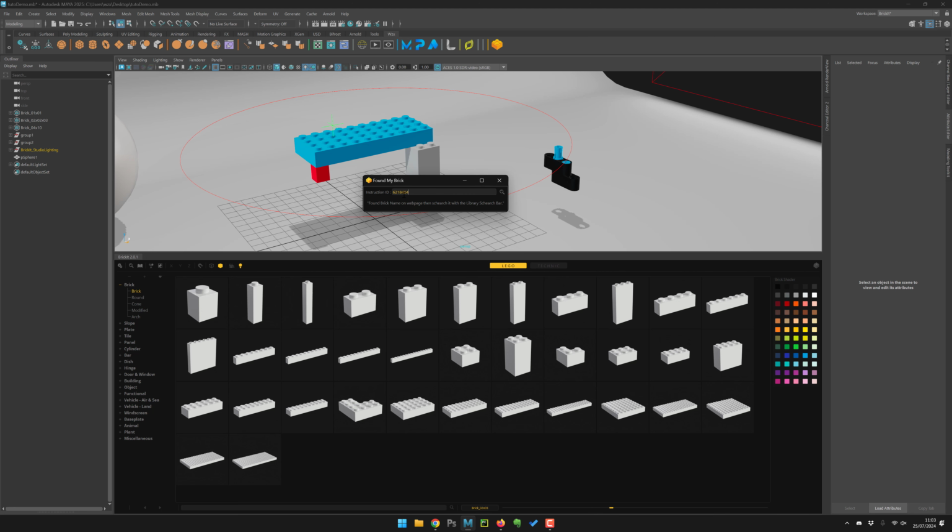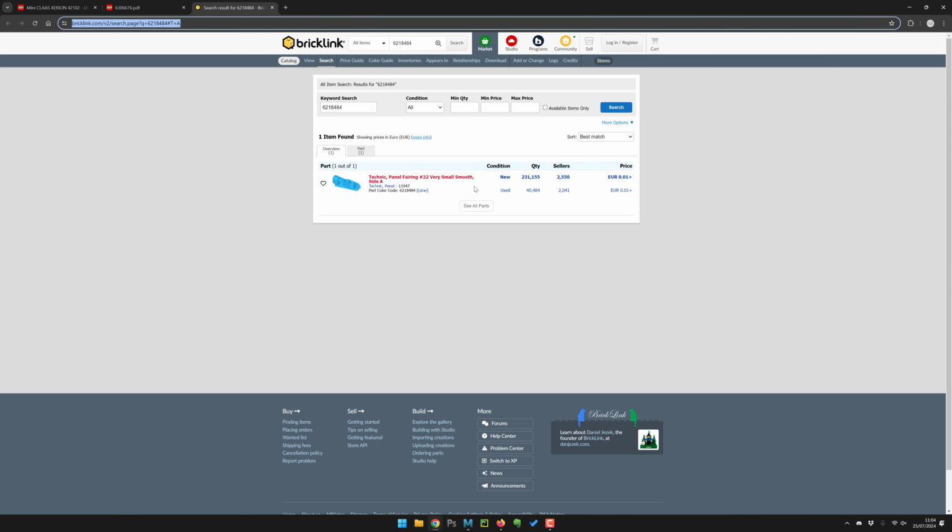So I will paste the number and that will open the official digital bricks site, which is BrickLink. And you will have the bricks. Why do we need to do that?